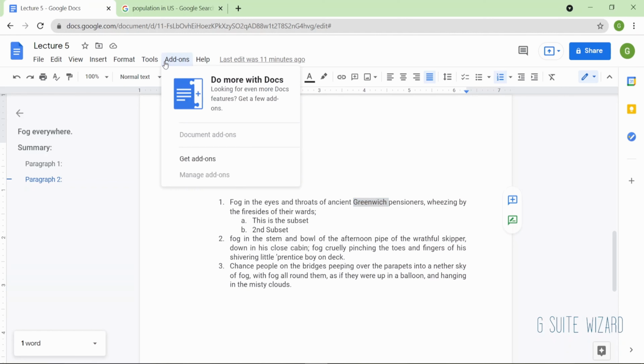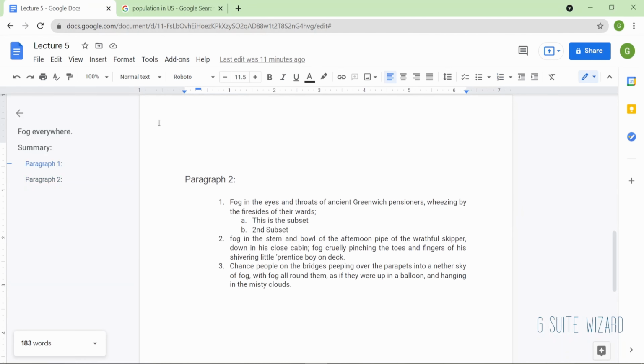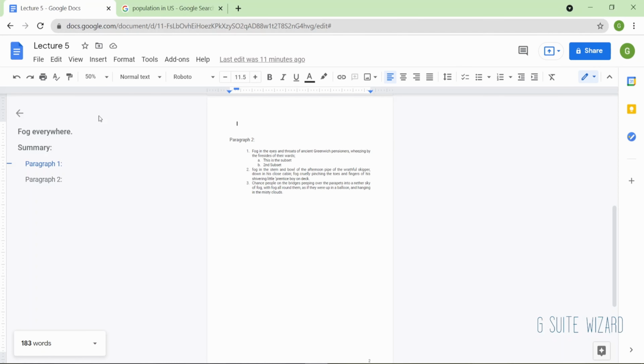Then we also have add-ons. I can add different software into this for easier access or easier usage of my Google Doc. So coming to the quick settings, I have zoom, which will zoom in or zoom out my document.